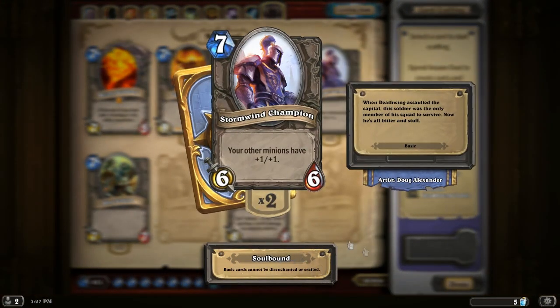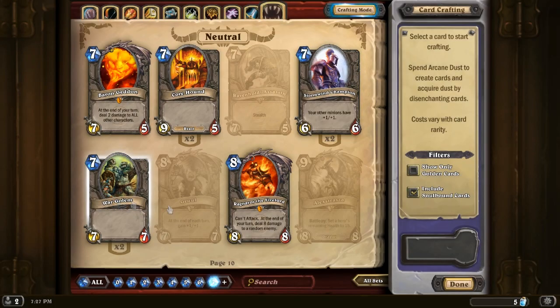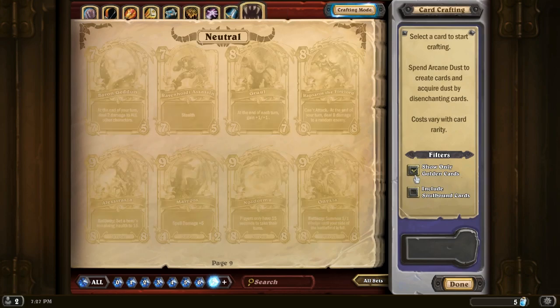Soulbound are the cards that you get as you unlock... They're the basic cards that you get as you unlock... Well, I say that. Are they? No, they're just the cards that come with the deck. Sorry, I don't know what I'm thinking. You don't unlock them, but they come with the basic decks. So it's just a way to prevent you from getting rid of those.